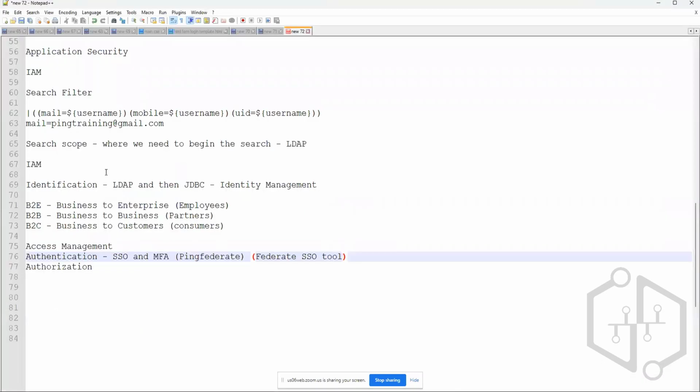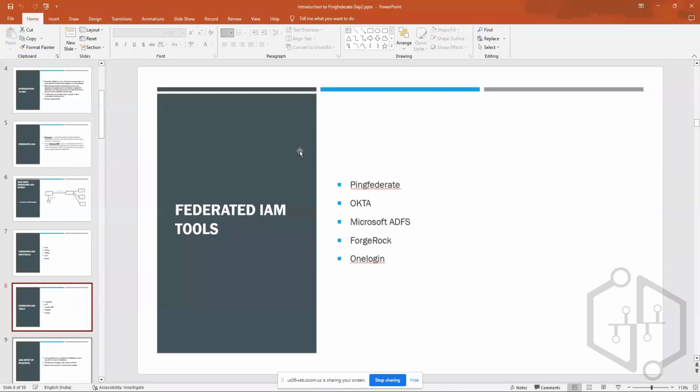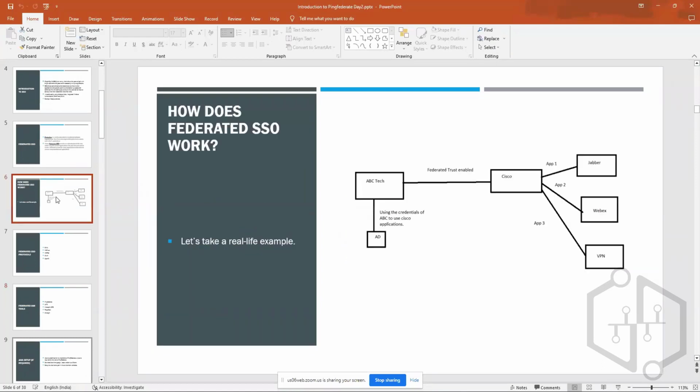So about identity and access management, we saw the search filter, search scope, and the 3 different parties for the user bases. We also saw authentication, and under authentication, single sign-on. What is single sign-on? It shares the same cookie within the same domain. Different domains means federated single sign-on, where trust is enabled based on the certificate.